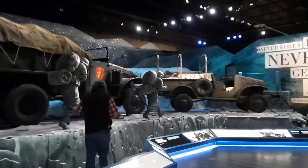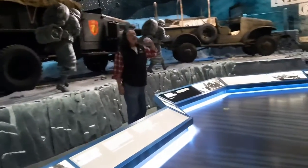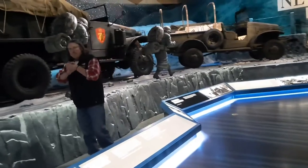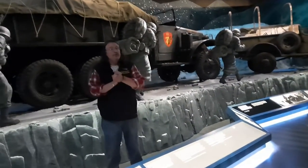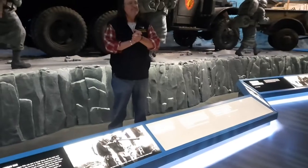The other thing about these Tootsie Rolls is, in these conditions, these trucks are starting to spring leaks. Radiators are cracking, you're getting holes in your hoses, but you can take a Tootsie Roll and, with your own body heat, make it a little bit malleable, and you can repair things on your trucks. These guys adapt and overcome. That's what they did, adapt and overcome.